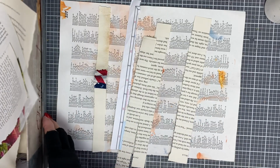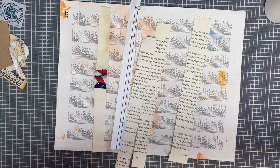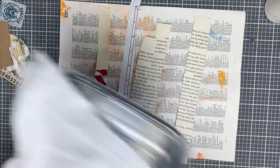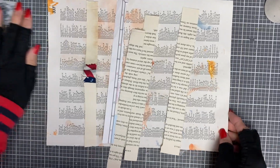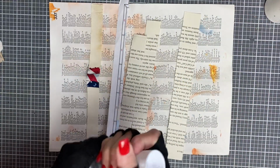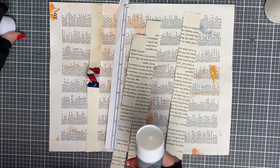I'm going to make sure, maybe I might move this over just a tad. I don't want it to fall over. There we go. I just rearranged things over here. I felt a little bit squished. Okay, like I said, just glue stick, just to see how this is going to go.